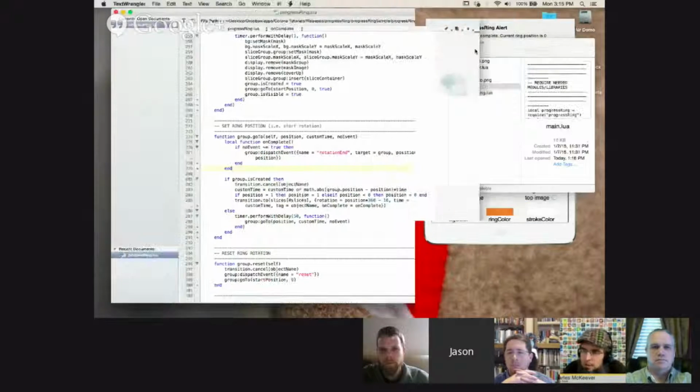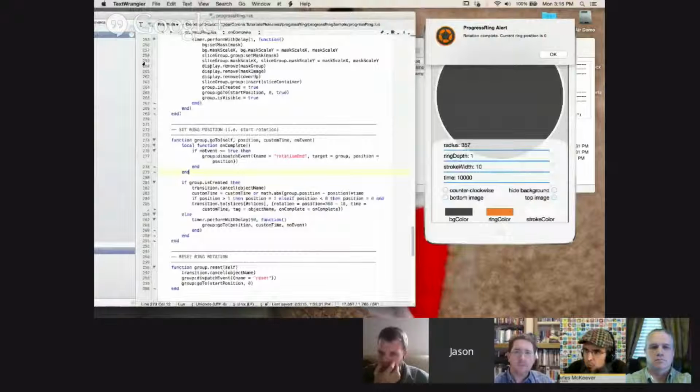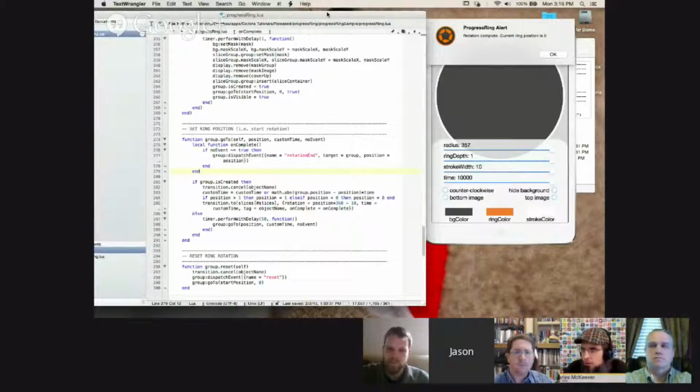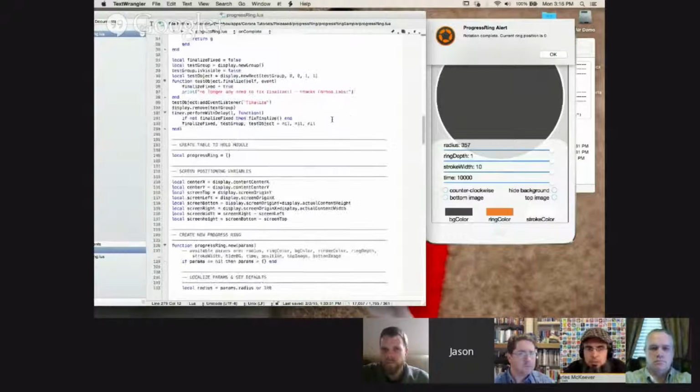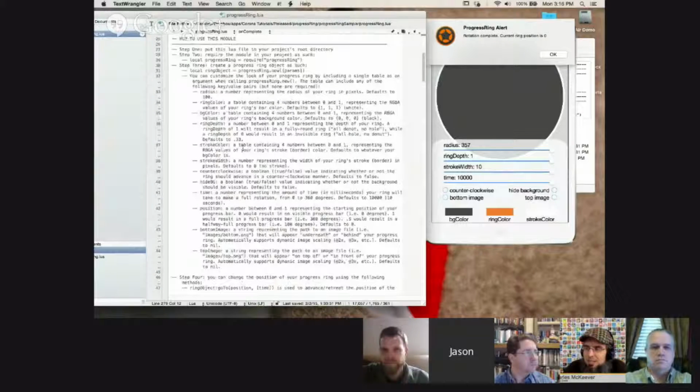Well, I want to highlight while we're here that people can see from the code itself how clean it is, and then the example, of course, you've created a sampler that shows you all the different settings, so you can mess with things without having to go in and create a sample project over and over again, or fiddle with the code itself. But you've also gone to the lengths of documenting everything in the blog post, and actually in the file when you download the project, you have documentation from there. So how to use. Yeah, I think that goes a long way toward how much time and effort you spent to develop this out, and how easy it is for the end user to use.